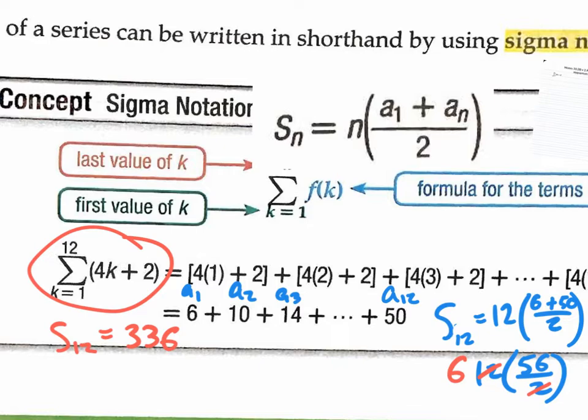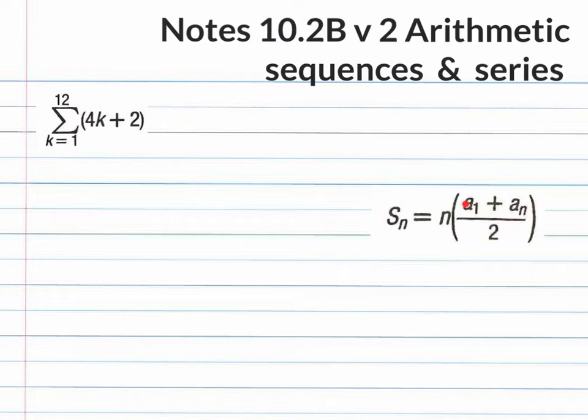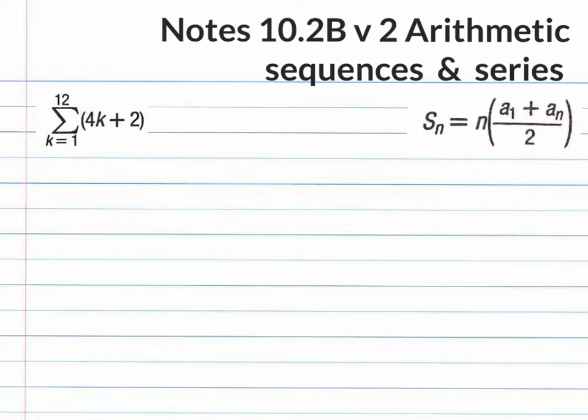Let's go to our notebook here and jot down this exact problem. So I wrote down the problem here. I also brought my summation formula with me because, again, the sigma notation implies that you're going to create a list and add up all your numbers. Instead of adding up all those numbers the long way, since there's 12 numbers on this list, let's just find the first number, a sub 1, and the last number, a sub n, which is technically going to be a sub 12 because we're going from 1 to 12. And of course there's going to be 12 numbers, and you could solve using that.